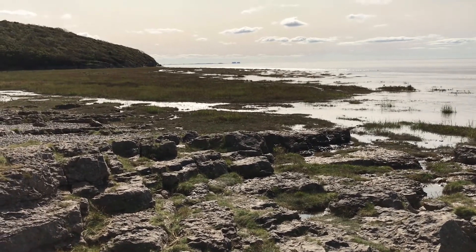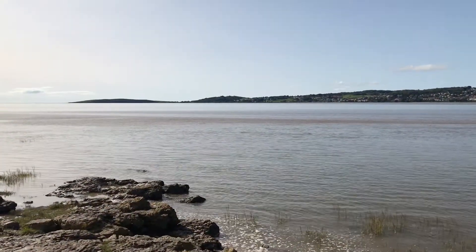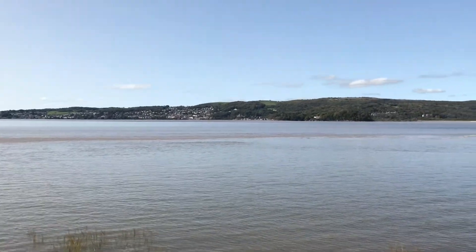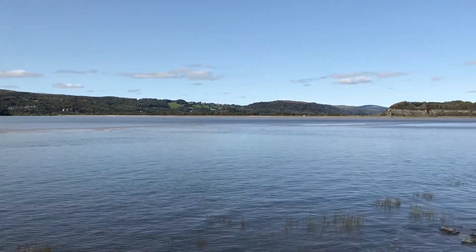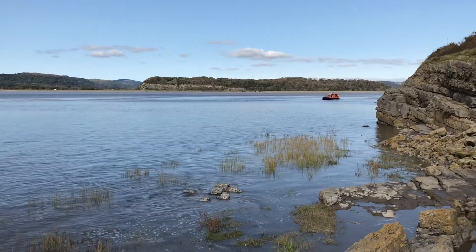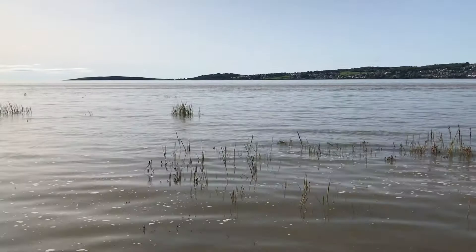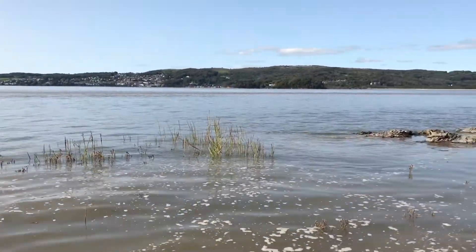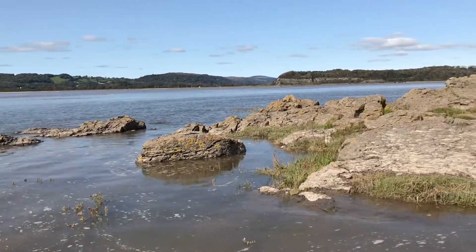Six minutes, we reckon, coming over the sandbank to this. There's no zoom and you can still see it moving. This is just the Coastguard. They've got to keep an eye on people, because people just don't appreciate how big this event is. I hope this shot just gives you an idea of the change that has happened here in the last 20 minutes. Awe-inspiring.